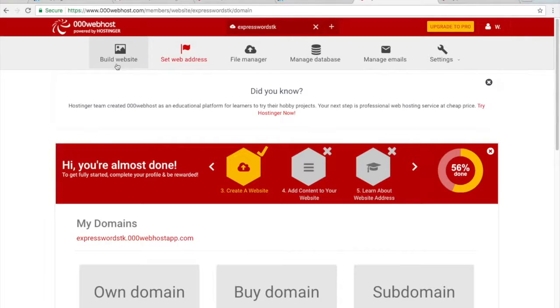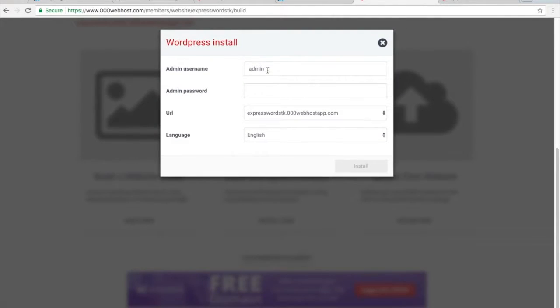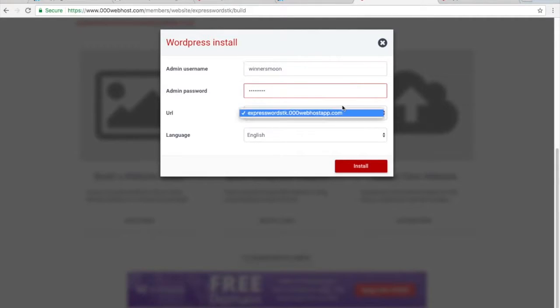Once you have that, guys, we go back to build our website as we said, and then we choose WordPress, and then the admin and the password. Guys, be careful, make sure that it maybe contains your name so you don't forget it, or something similar to that, so you can log into your WordPress.